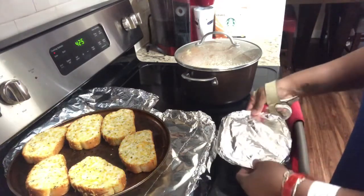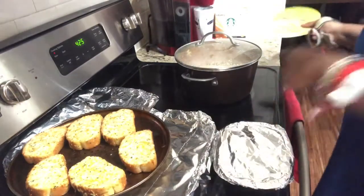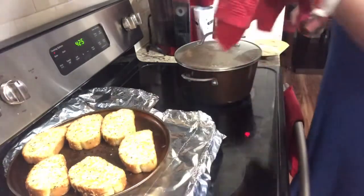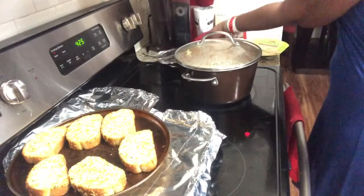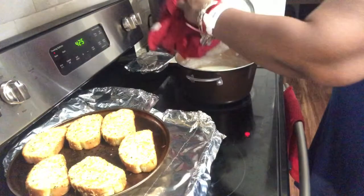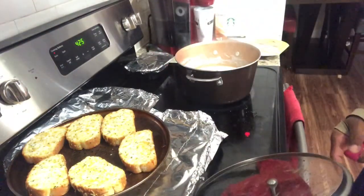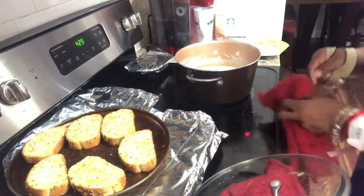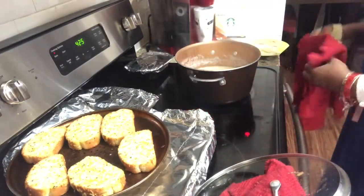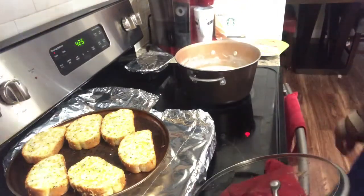Okay, so we have that, and then here, this is our corn, guys. Let me just move some things around. Everything is piping hot, so I'm trying to be very careful. Now this corn, see that steam coming off there? So I let this just boil, and yes, I did cook it still.